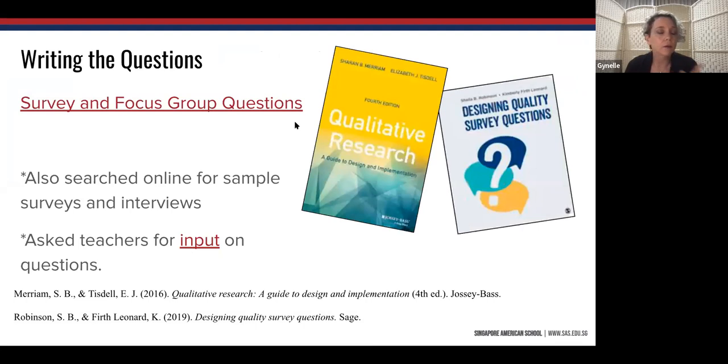So once we decided who, and we decided some of those topics, then we really had to dig in. And so one of the questions is, how do you know how to write good survey and focus questions? And so here's just a couple of sources that we used to design some of those questions. Another really good way to help you figure out your assessment tools is to look online. Just Google math review surveys or math curriculum survey or social studies curriculum survey. And there's a lot of things out there, and that really informed what we were doing.